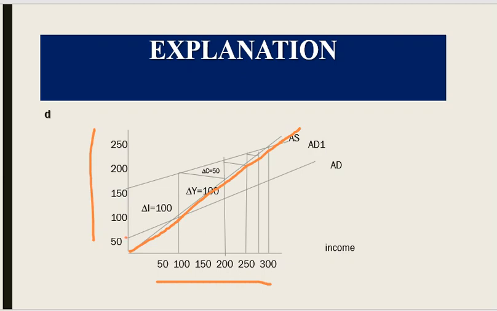When there is an increase in investment of 100, the income will increase by 100. And 50% will be saved and 50% will be consumed. So 50 will be consumed, and there is a change in income of 50. Then 25 rupees will be spent and 25 will be saved. Out of that, 12.5 will be spent and 12.5 will be saved. In this manner, we could show the multiplier process.